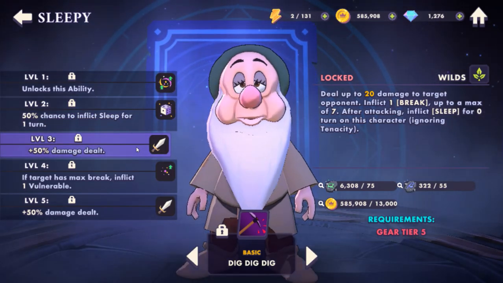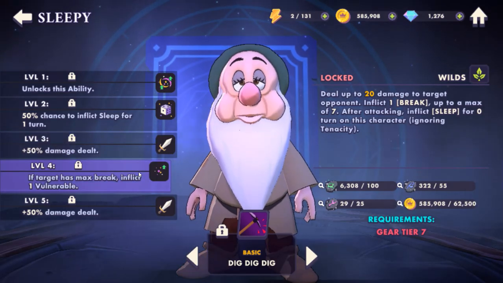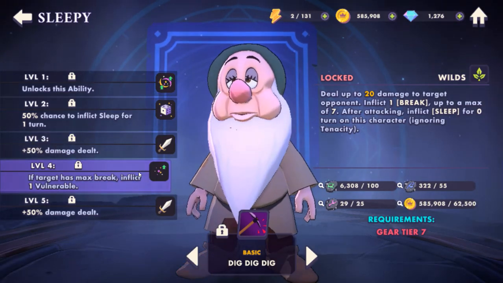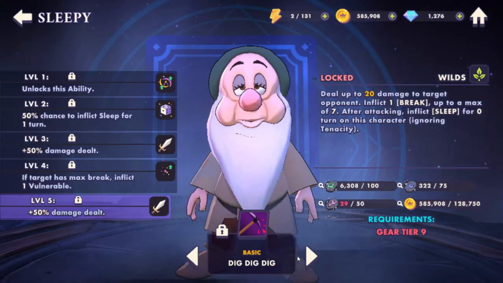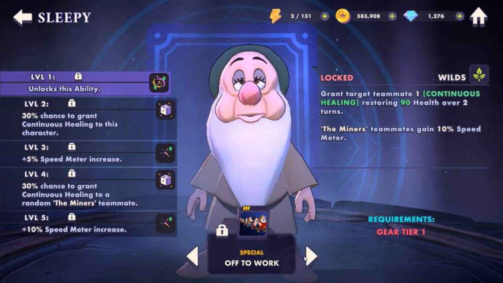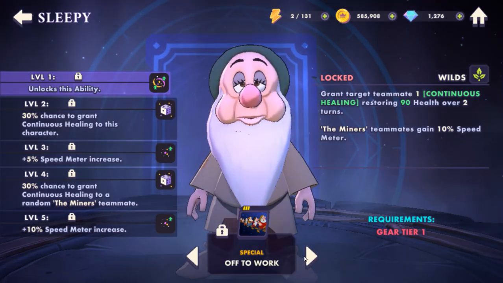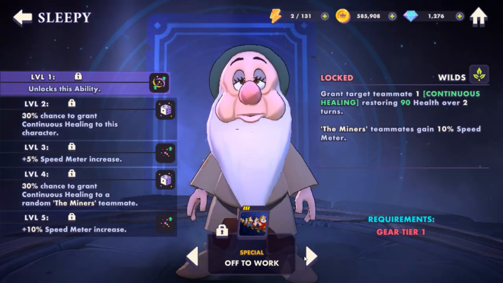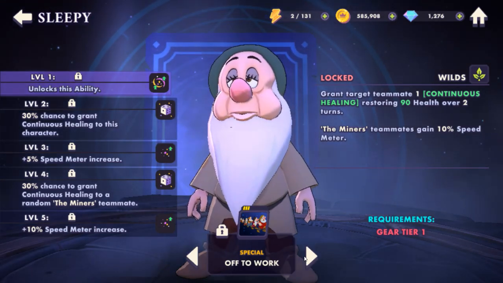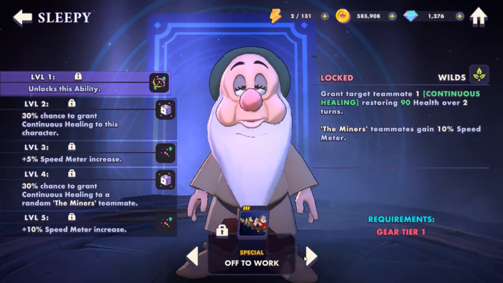50% damage increase here. If target has maximum break, just like the other characters, inflict vulnerable and then a damage increase. Off to work. Grant target teammate continuous healing. So Sleepy's the healer. We'll have to go back through the other kits of the other dwarfs to see what they do. But he restores health for 2 turns.